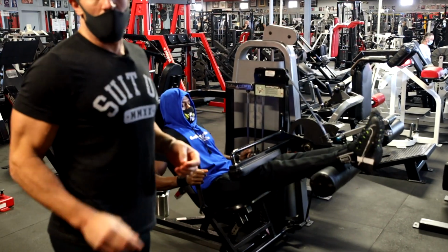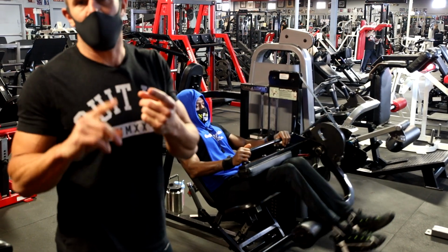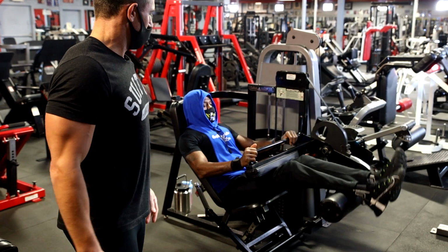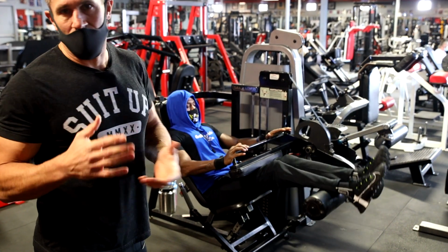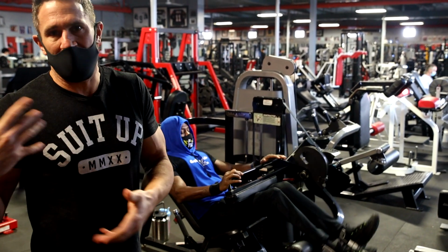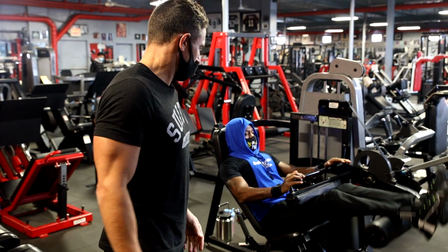Now right now I'm training lower body once a week. I've trained lower body every day. I've trained lower body twice a week, 3 times a week. You gotta start manipulating volume and intensity according to how much you're actually training. I play a lot of hockey. I do a lot of other things like runs. So my body's feeling good right now, so I'm staying with this.